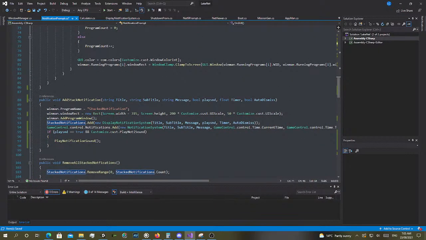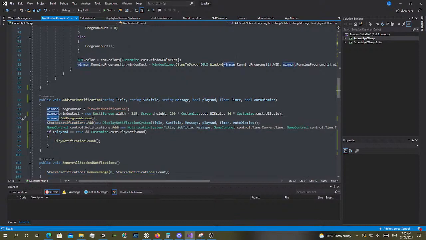Add stack notification. Literally does exactly what it is. We add a notification to the stack. So we give it a program name, stack notification, window rect, same thing at the top. We just give it XY positions, width and height. Add a program in the window, stack notification add. So this is gonna be into our own list.